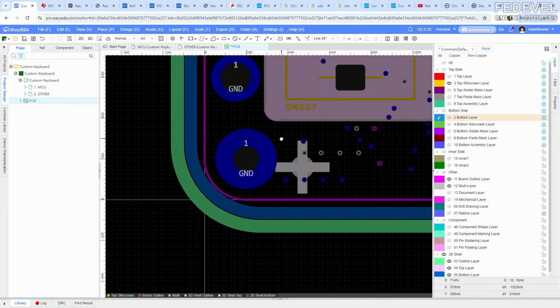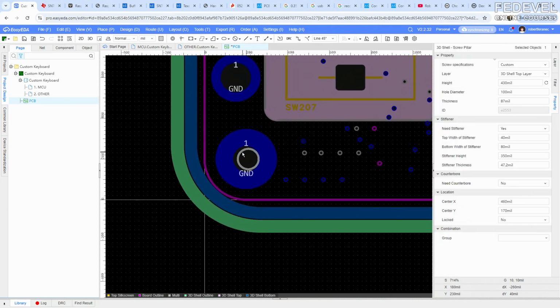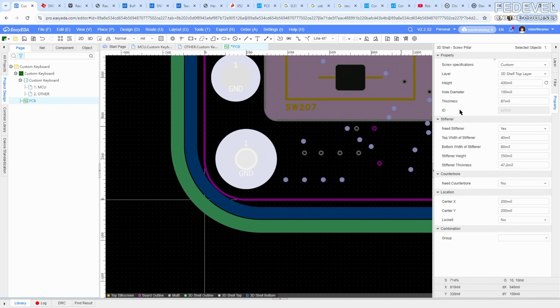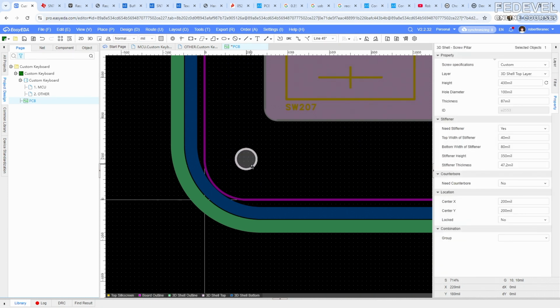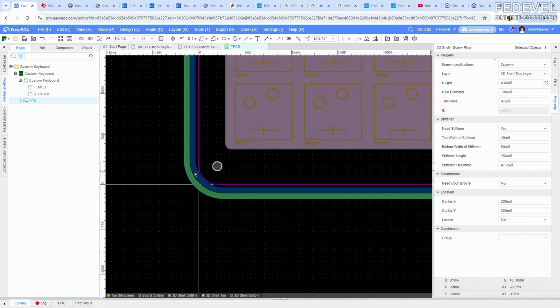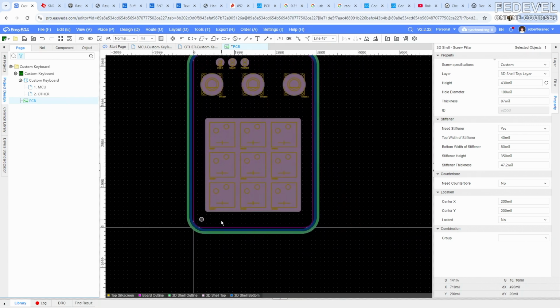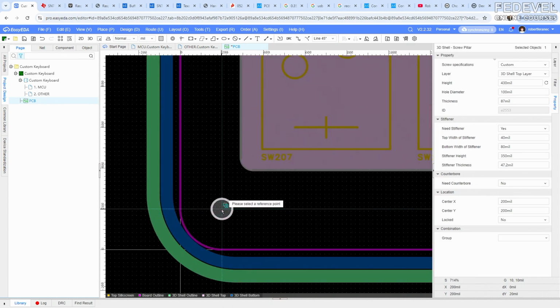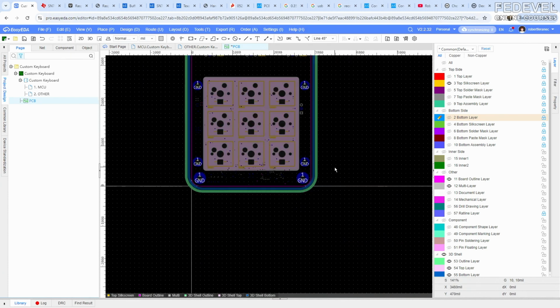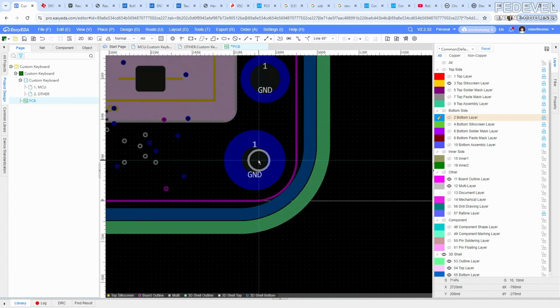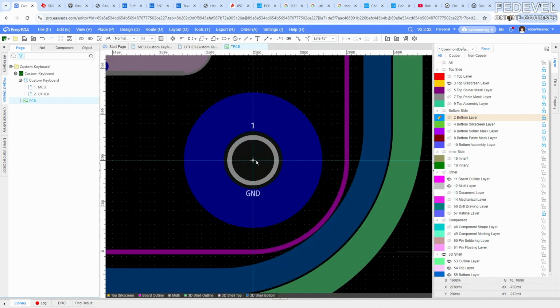So what we can do, we can place it just above the mounting hole. And now we can copy it and place it on all the other mounting holes. Hold it in the middle and place it above the second mounting hole.